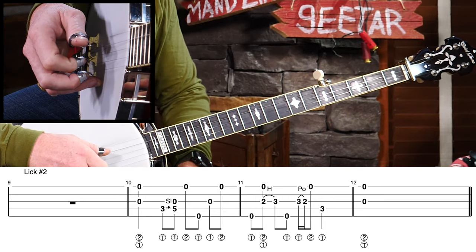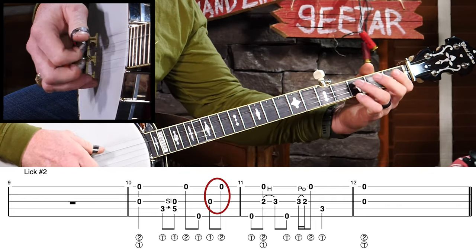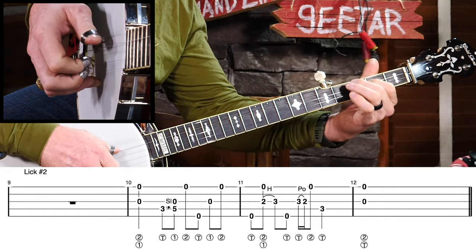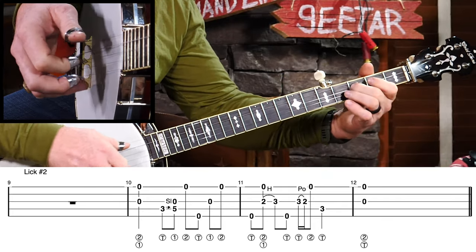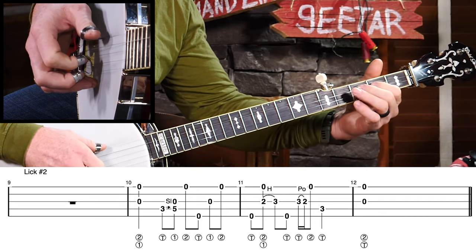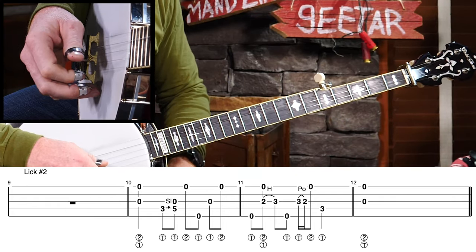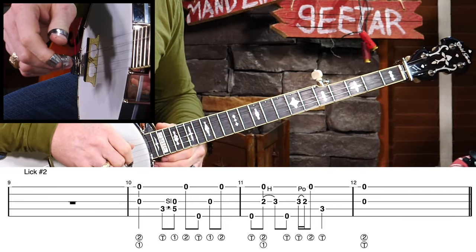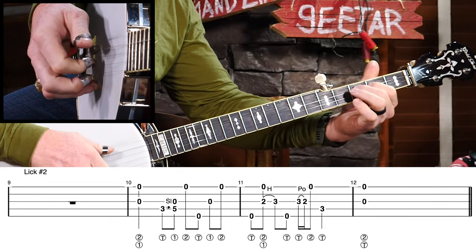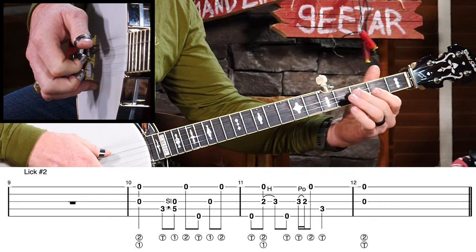Also, we don't have to only hammer on at the beginning of measure 11. What if we did that also at the end of measure 10? Any time we come around to that G string, we have an opportunity to hammer on and it sounds pretty good. You can do it as many times as you want. You could also turn the last beat of measure 10 into a hammer-on pinch, just like we do in measure 11 — it brings a little more syncopation in. Pretty cool lick there.